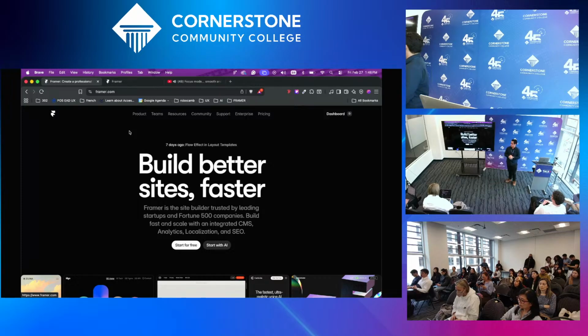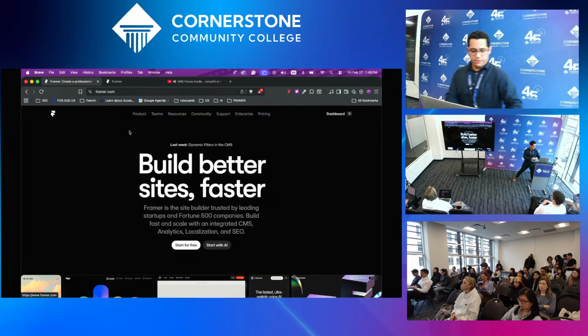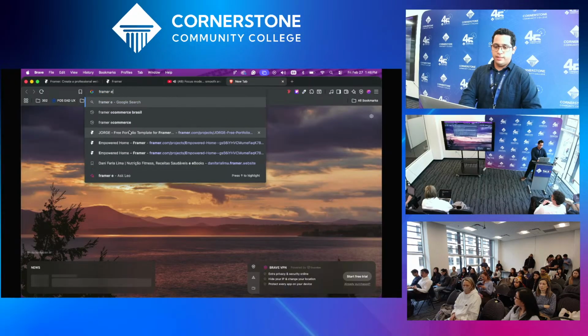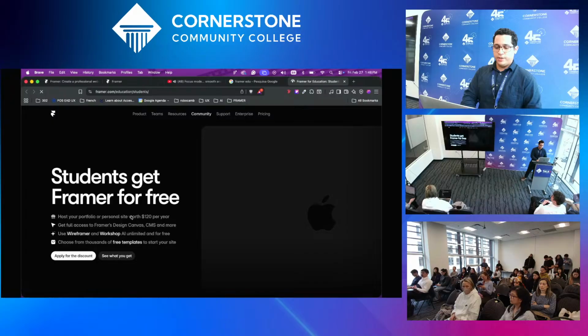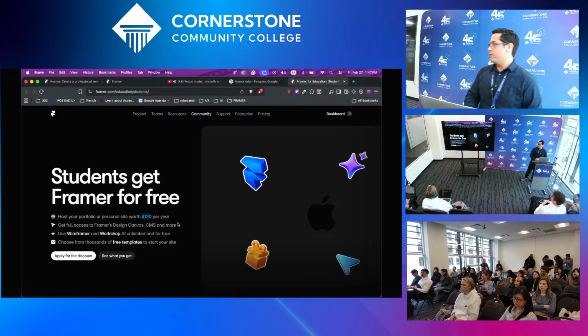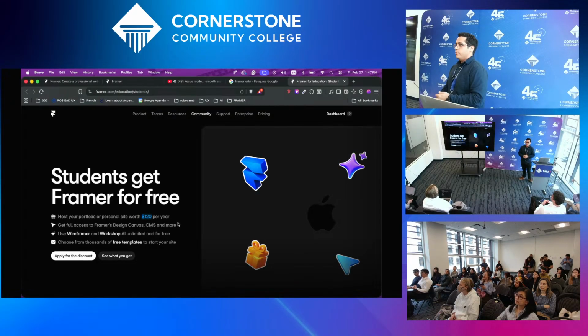Here at the top, I would call this second section an insert section. Why? Because we can insert a lot of things. We have the wireframer, which is an AI feature in Framer to help you ideate. It's not going to build your design really nicely, but it's going to build a wireframe. If you don't know what a wireframe is, it's kind of a sketch, it's ideation, a way we can imagine how deep we can go into a design. So instead of having all the colors and real content, we can adjust and improve later into a real website, a real project. So wireframing can help us a lot.